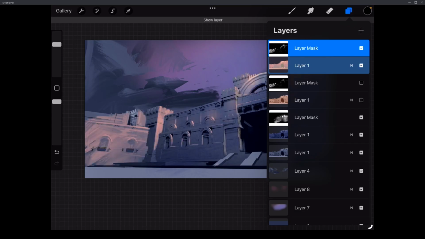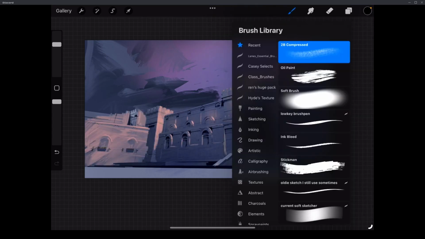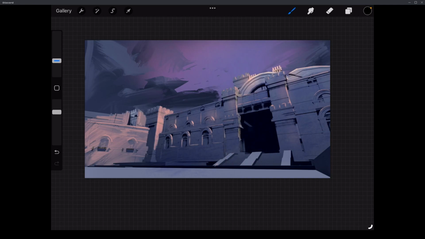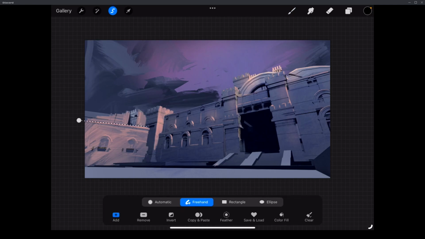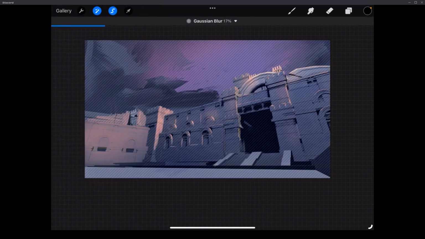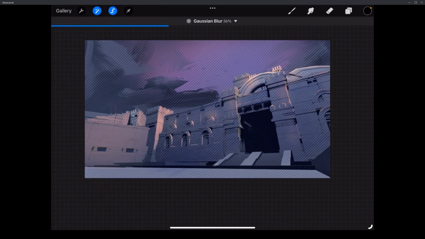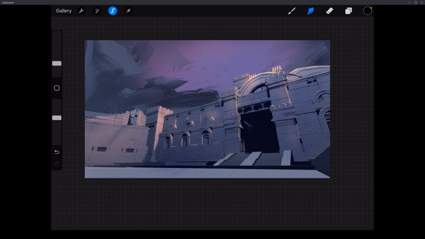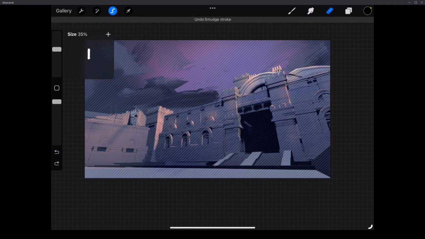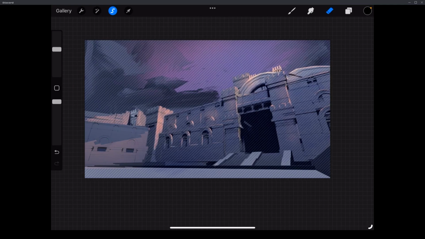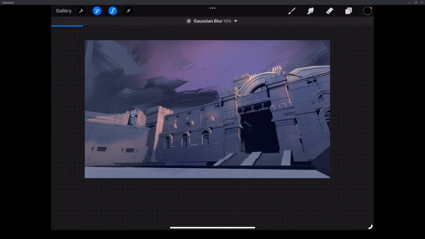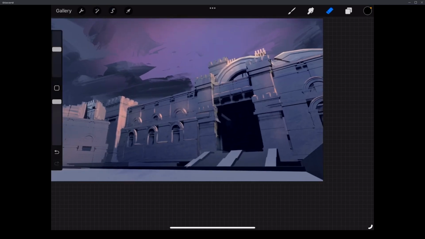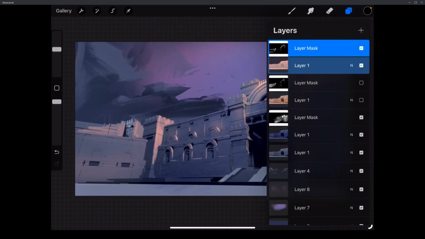Just keeps showing. Okay. Let's diffuse this down a little bit, so it doesn't feel too concentrated. All right. So far is what we have.